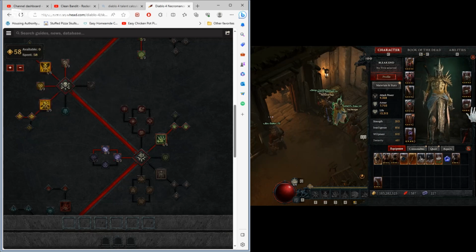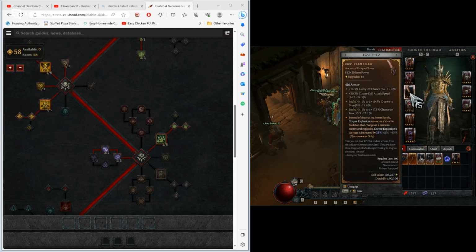And the gloves, the Howl from Below, have a very high lucky hit chance. I have a very good roll on here too. The corpse skill attack speed is pretty cool, it helps a little bit. The lucky hit chance to stun is always good. Lucky hit chance to fear helps a lot.